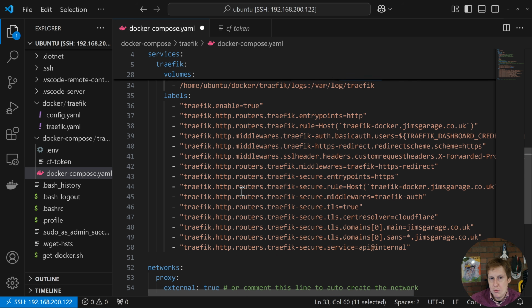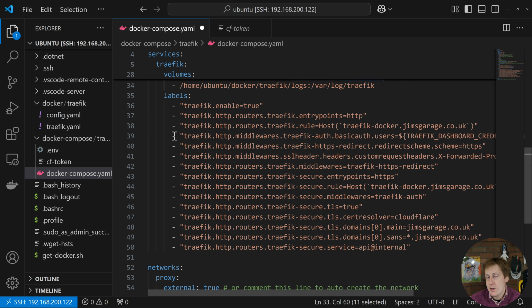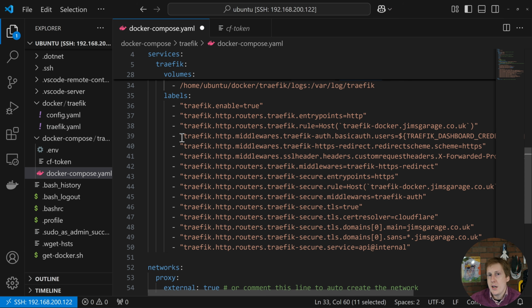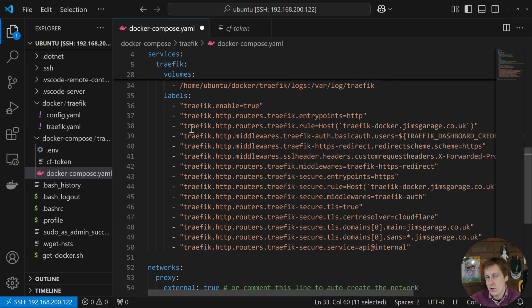After that, we get onto labels, and you're going to have to get pretty comfortable with labels because that's basically how Traefik works. Now, there is the concept of static configuration and dynamic configuration, and to me, that's why Traefik is so powerful. We have static configuration, so you can see examples of that with the config and the Traefik.yaml, and that's pretty much what it says on the tin. These are read at runtime, so when you spin the container up, i.e. if you change a variable within the config file or the Traefik file, you're going to have to restart the container for those to be picked up.